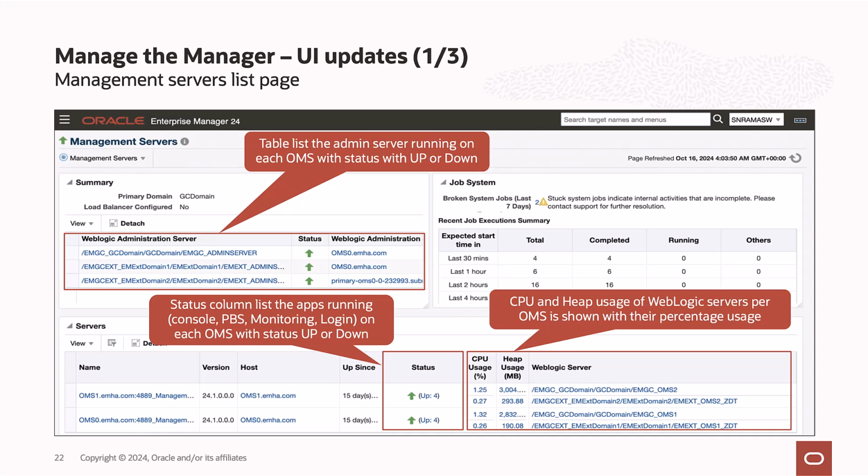If you click on that number 4, we will list all the 4 service applications: the monitoring service, the login service, the console service, and the platform background service. You can click on any of them, and it will take you to the service homepage where we show the metrics for that service application.